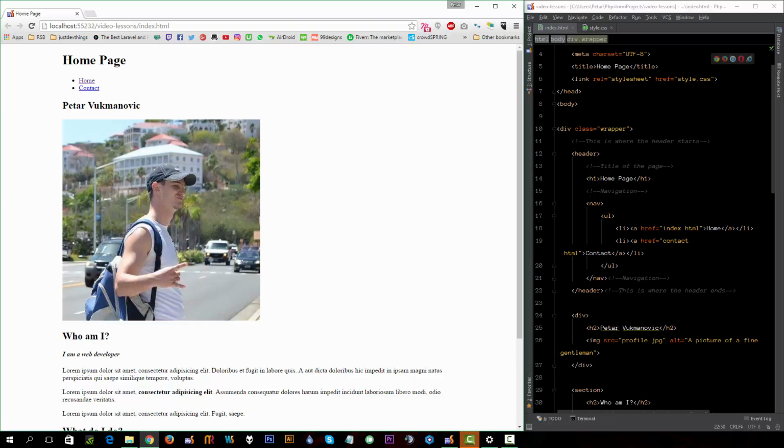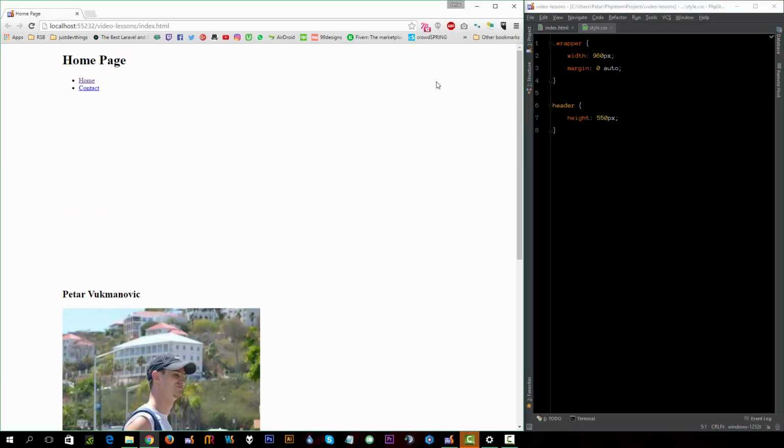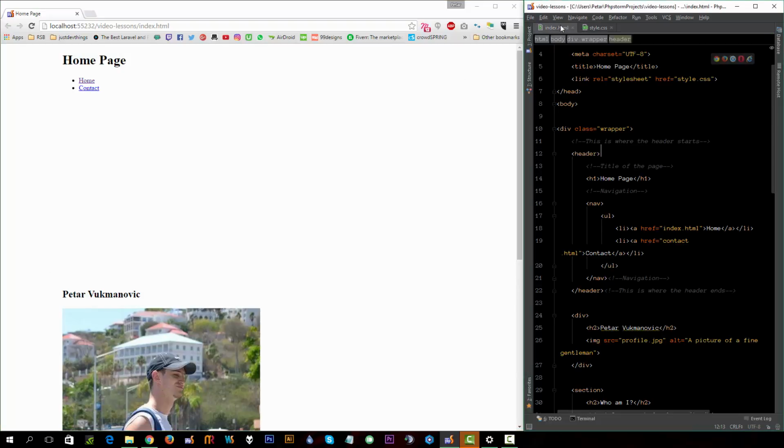Well, first, let's say we want to have a height of the header. I don't know how tall I want it to be, but let's just play around a little bit. Let's say I want it to be a height of 550 pixels. If I save the page and reload, it's gonna give a lot of space down to the bottom, and this is cool for now. Now my idea for this is to have a homepage, to have a title, and then navigation over on this side inline, and then have some picture here. So how are we gonna do that?